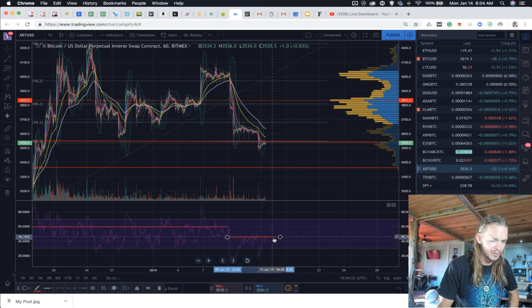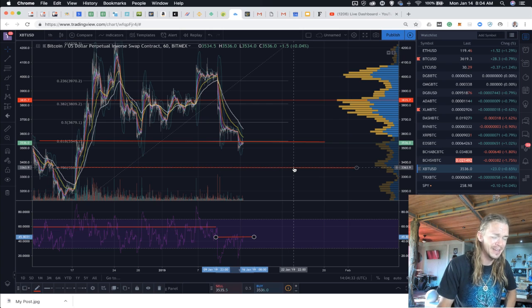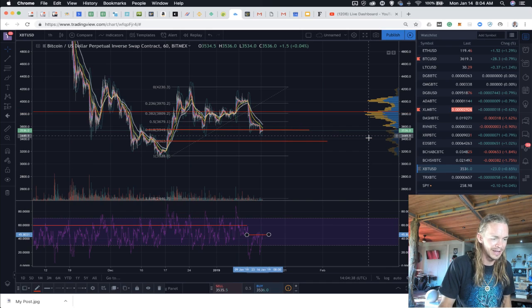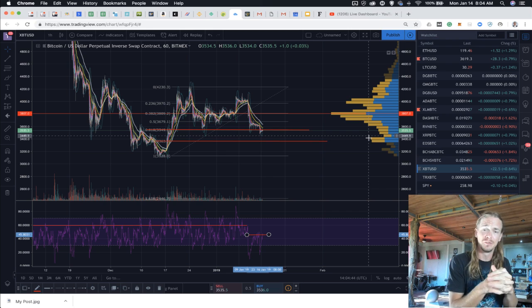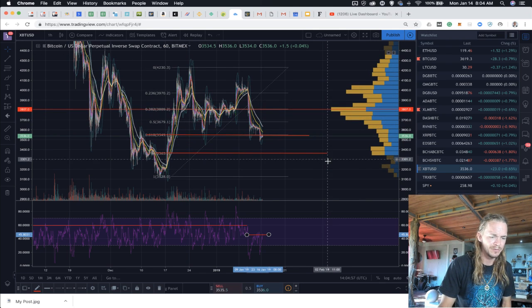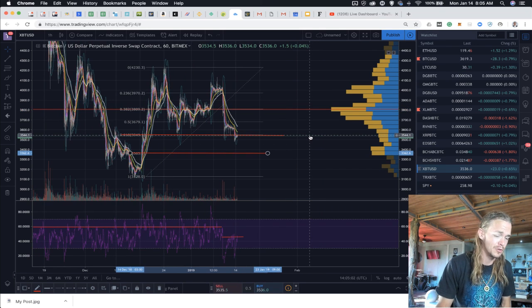I do suspect we will hit this RSI indicator 1 or 2 more times here before falling back down, moving us down to the $3,360 range. Now after that, we're going to have to say that that was likely the B wave. Now that's not intrinsically the case, and I do hope to some degree, and this is mostly a hope, that we go to around $5,000 so that anyone who had not exited any positions in a profit can do just that. That is my hope, although it seems less and less likely as we have moved into more and more bearish terms as we have gone on over the last 2 months.